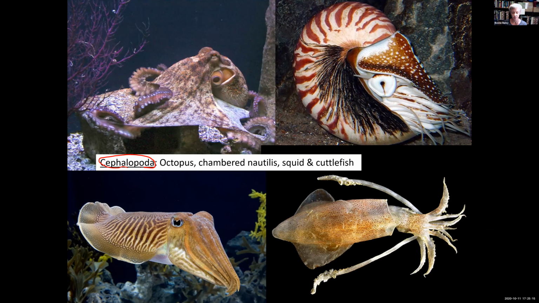Now, cephalopod means head, foot. And basically that's all they are, is the head and the foot or the arms. And they don't have really a middle to their body. So that's what they get their name from. All right, that is our brief introduction to these 3 phyla for today in the Lophotrochozoan clade.